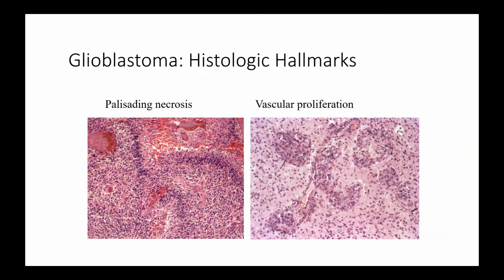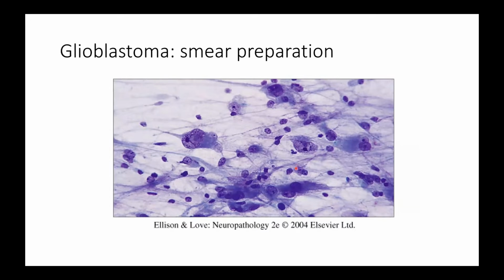These vessels do not establish a tight blood-brain barrier and allow the contrast medium to leak out into the surrounding brain tissue, allowing for that contrast enhancement profile on imaging. So this is really the histologic correlate to that radiologic finding, which can be very helpful to review prior to looking at our pathology sections.